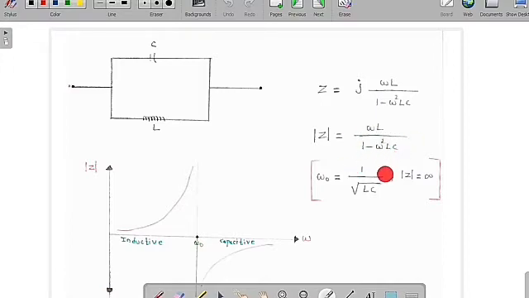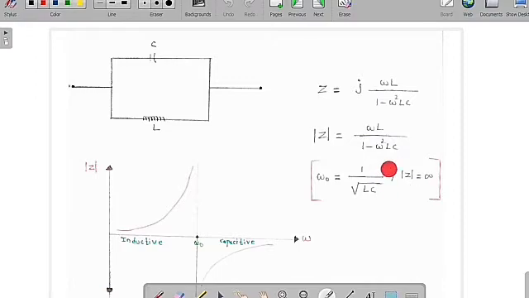Now, what is the resonant frequency? The resonant frequency is omega naught, equal to 1 by under root LC. If omega naught is equal to 1 by under root LC and you substitute in this equation, we get the denominator as 0, so the overall value becomes infinity. Therefore, mod Z is equal to infinity. This is the thing you need to remember here: when omega naught is equal to 1 by under root LC, we get an impedance of infinity.